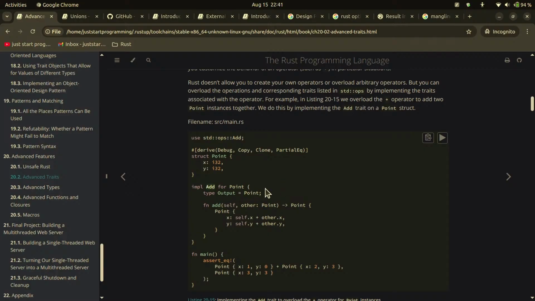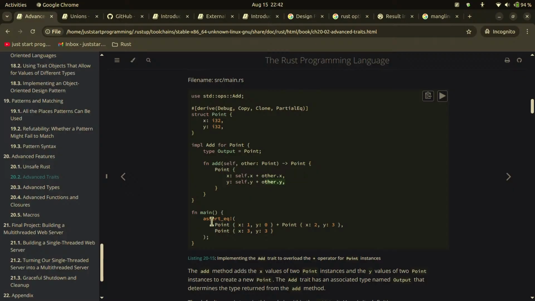And then since we are implementing the trait Add, for sure it will have an add function signature where it takes self and other as Point, and it will return Point. So Point x is self.x plus other.x, y is self.y plus other.y.